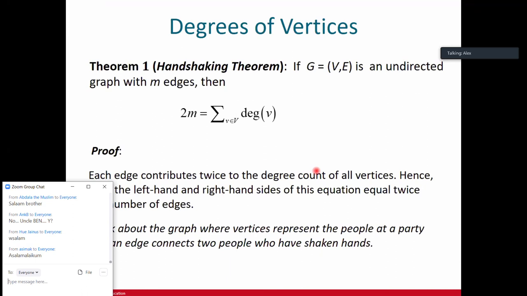Each person would shake hands like 9 times, with every other person. What is the total number of handshakes? I think 90. 36. How did you get 36? It's incorrect, 72, I mean. 9 times 8. It will be n times n minus 1. So 72. Divided by 2? No, not divided by 2. That's it.